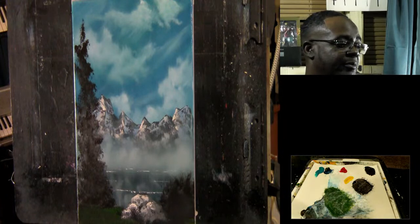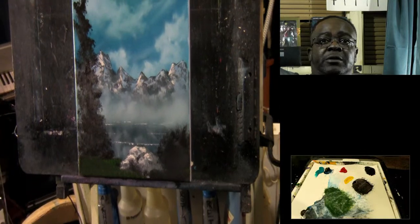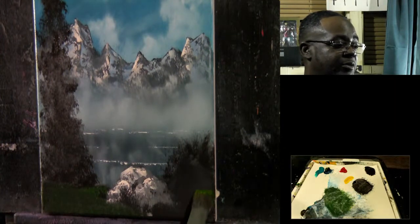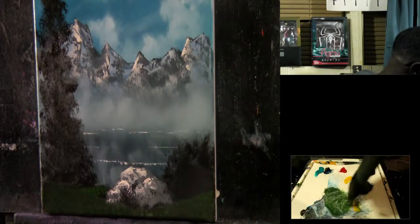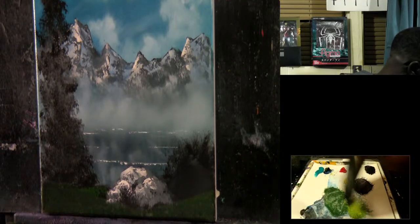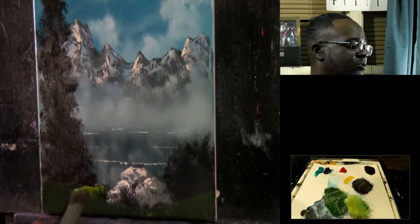Come on the other side here and let's bring this up a little bit, right about there. Actually, we can kind of zoom in a little bit, and we'll throw a focus in there. All right. We'll give it a kind of hilly thing right in here. Something like that. We'll get a little bit of yellow. Now, yellow is transparent. Got to beef it up with a little bit of white. Okay. If I would have just put yellow on top of that, it'd barely be seen. Okay, let's go here, and with light touch. Just really light like that.